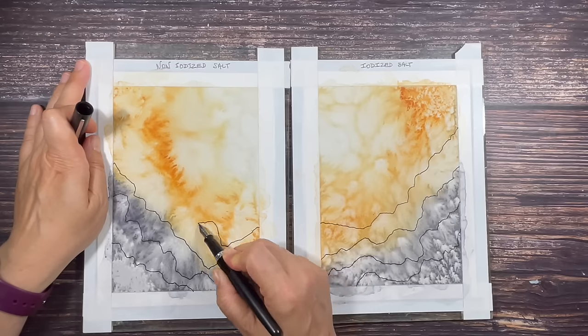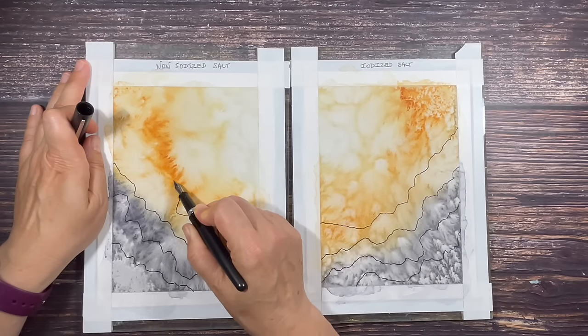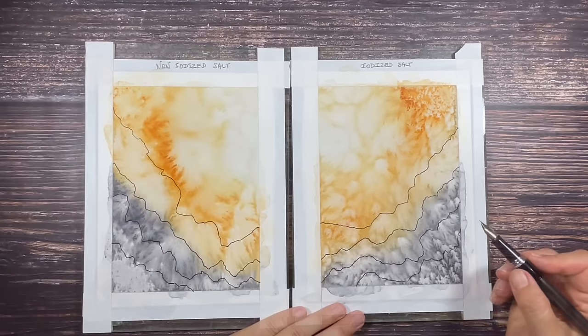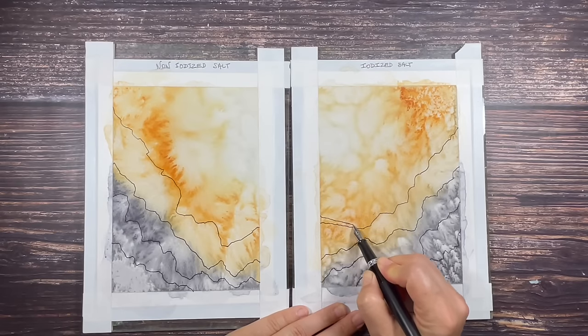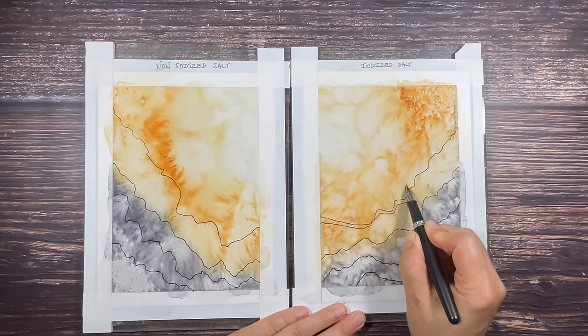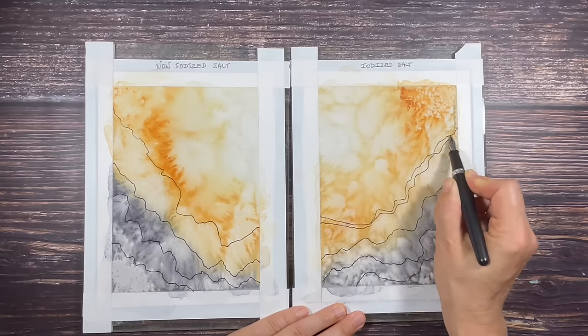It's as I was working on adding these lines that I started looking at my painting, and it started to feel like it could become a geode. And that's why I went down that road and took that direction with my painting. It could have become just about anything else.